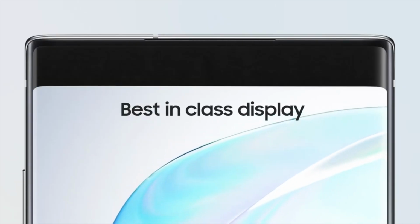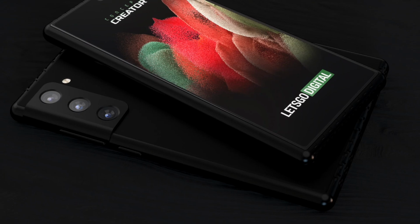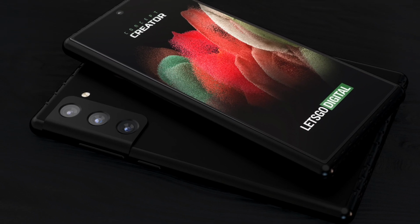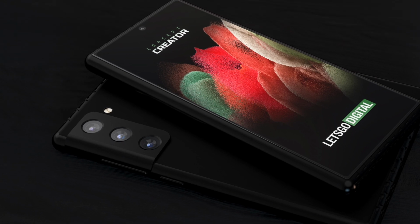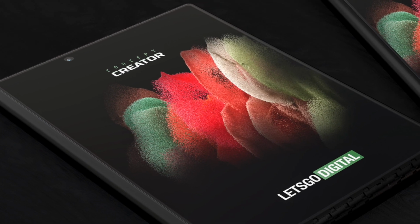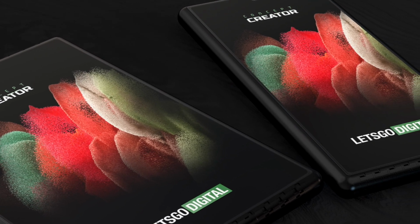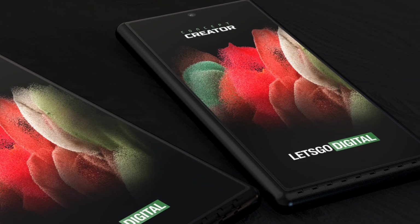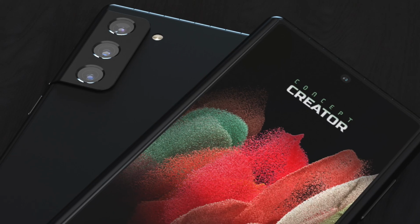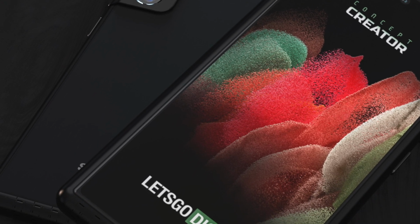So that's all the latest news. Let me know your thoughts on the latest Samsung patent and what you think about the possibility of a slidable Note phone coming into the game. The Note series is just too legendary. The best thing Samsung can do is to add a product that has the Note essence, but then also has that next generation Z lineup integration into it. And for that, the dual slidable smartphone design looks perfect.